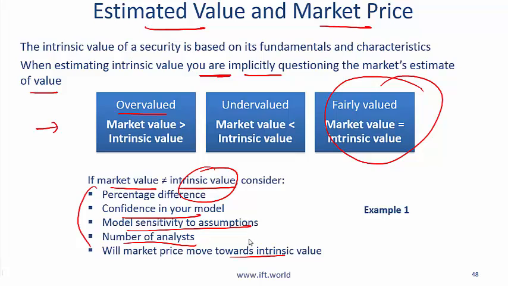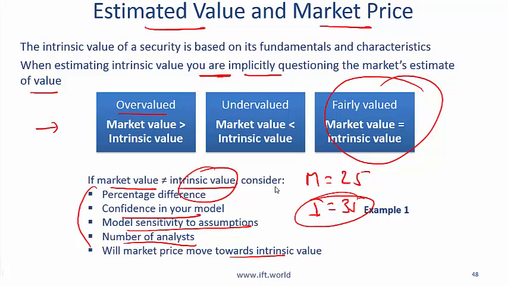So you believe the intrinsic value is much higher, but do you think the market will also start believing what you believe? Now here is a classic question. You do an analysis. The market price, let's say, is 25, and you come up with an intrinsic value of 35, and there are 50 analysts who are tracking this share. Okay, is it possible that you are the one who made the mistake and the other 50 are actually correct?